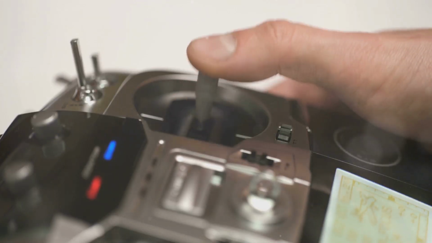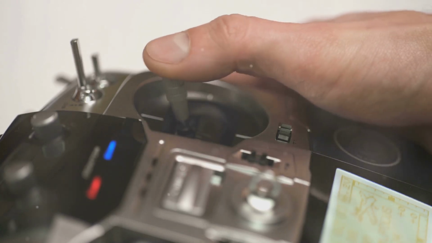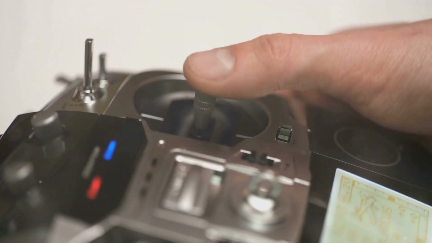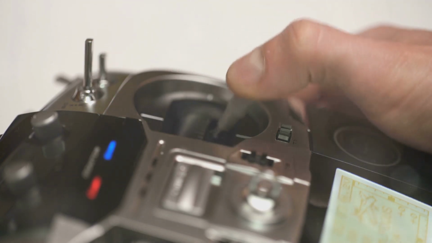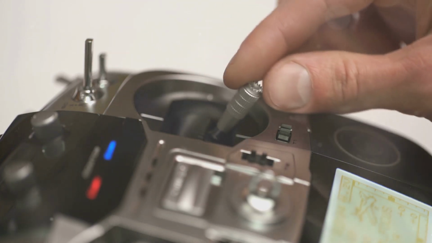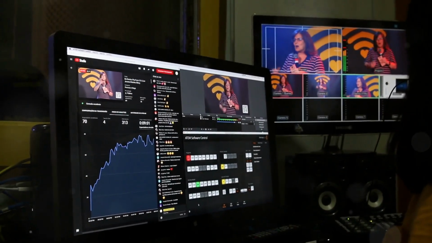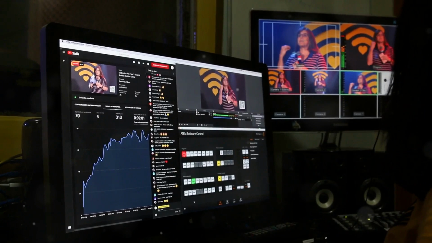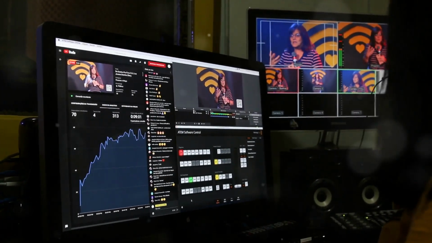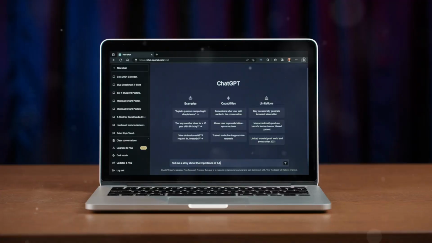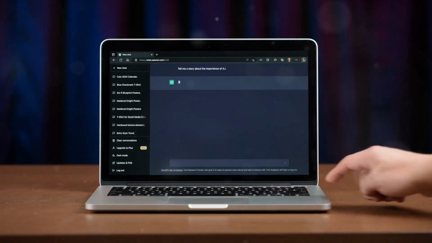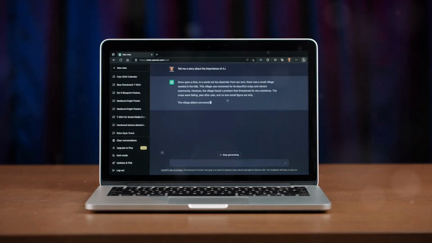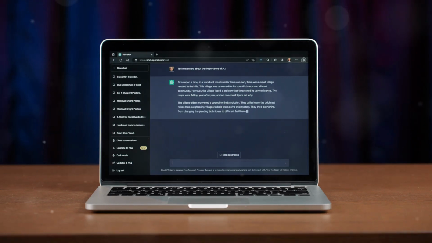By using inline video tutorials and interactive help features embedded directly within the system, research teams can receive just-in-time guidance when they need it. For instance, if a user is unsure about how to complete a certain task, like exporting data or managing user permissions, a short targeted video can walk them through the process step by step without requiring them to refer to a separate manual or training document.